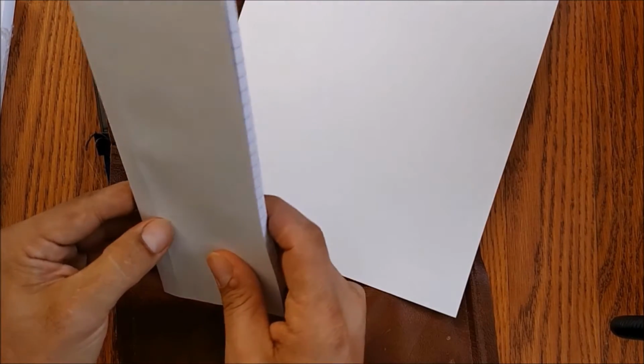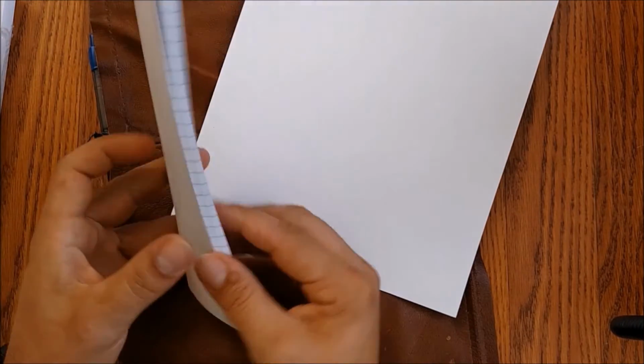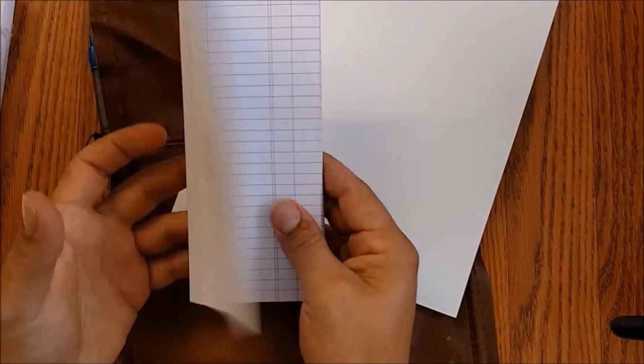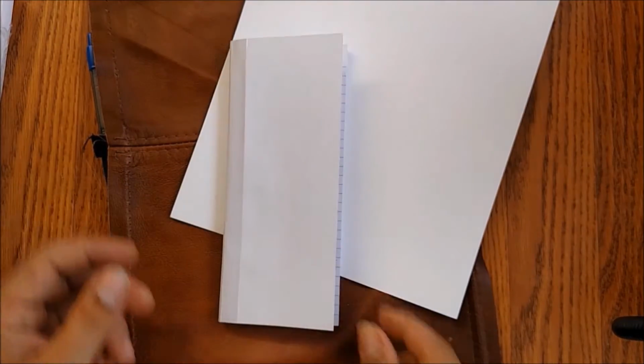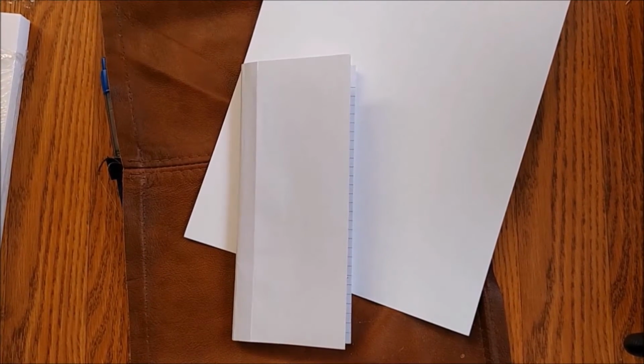We're going to be using some 80 weight cardstock to reinforce the cover, and we're also going to be doing a little trick for embossing, because I'm not a leathersmith or a leather worker, and I don't have the tools for embossing, but I do know a really neat trick for doing it. So here we go.